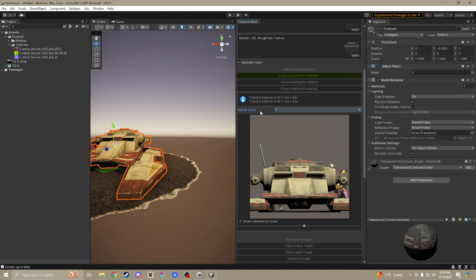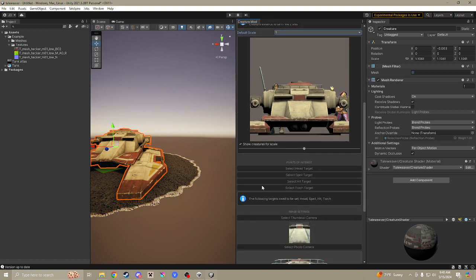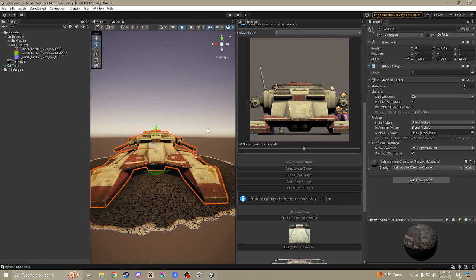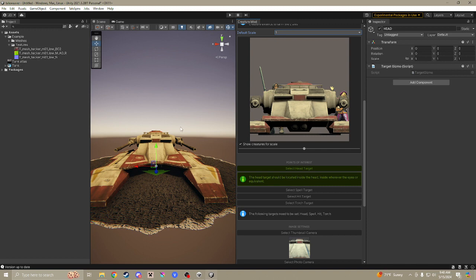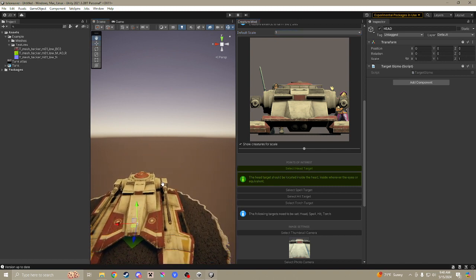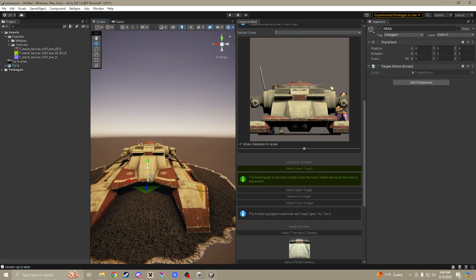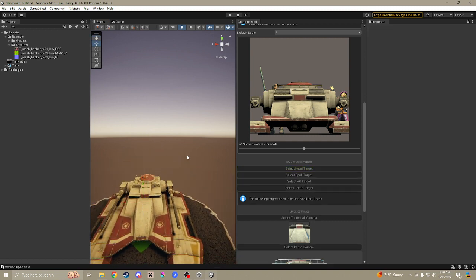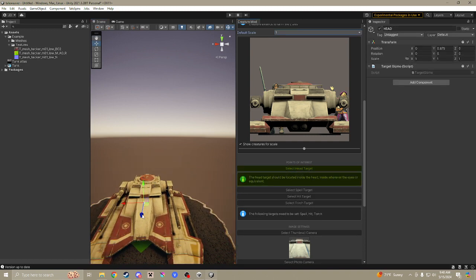They have a whole thing here about it. Its feel just needs to be important, and that's pretty much the gist of it. As long as it feels like it would fit and be good, then you're set. Head target. This is going to be wherever the head of the model is, and you can see this little widget that it gives us. If you lose it, just click on head target again, and it'll bring it back up.